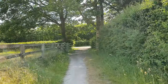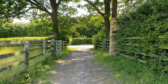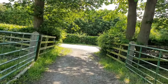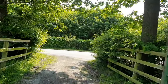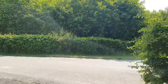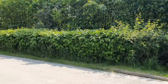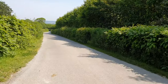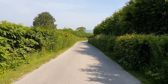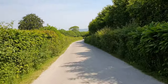Right, coming to a little junction here. Many years ago, this used to be a footpath that would lead into the woods there. But the woods sadly no longer exist. Been obliterated by Mr. Gallagher for a quarry, which is fair enough. It is needed. So I'm going to go left down here. You can go right, and it takes you all the way around the quarry. But this is the way I'm going to go.